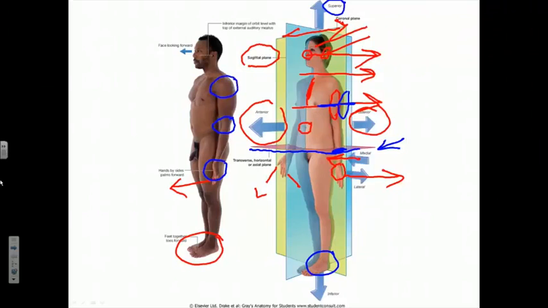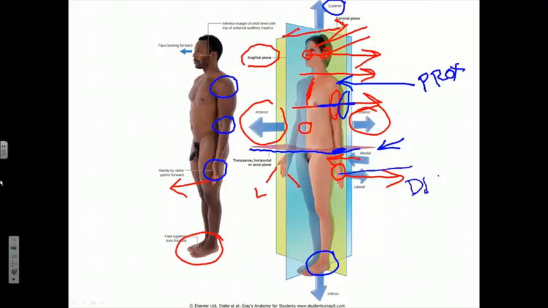Then we will also be using two other terms that are specifically related to, in this case, the upper limb. Anatomists and health professionals also refer to a series of structures that might be situated closer or further away from a reference point. And the reference point that we use for the upper limb might be at the area, for example, of the shoulder. So using the shoulder as a reference point, we would describe structures that are either closer to the reference point, meaning that they are proximal, compared with structures that are further away from the reference point, which means they are distal.